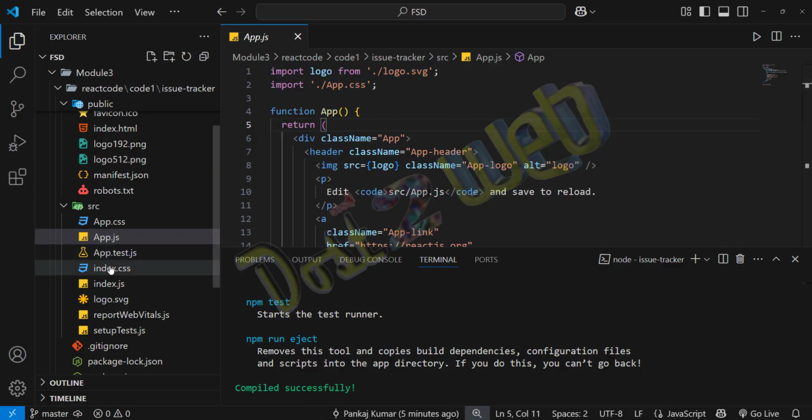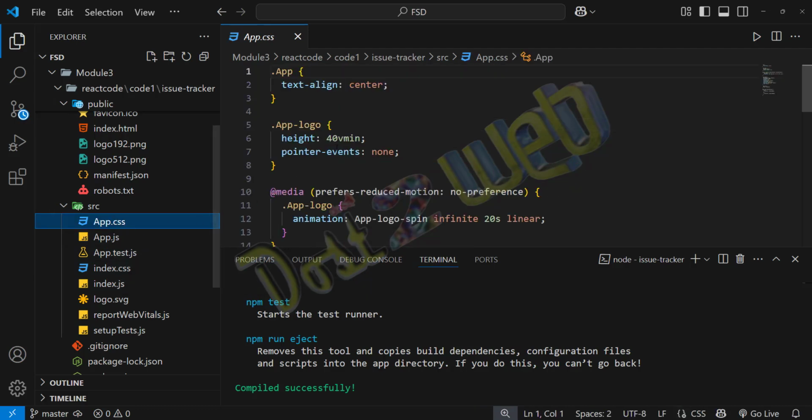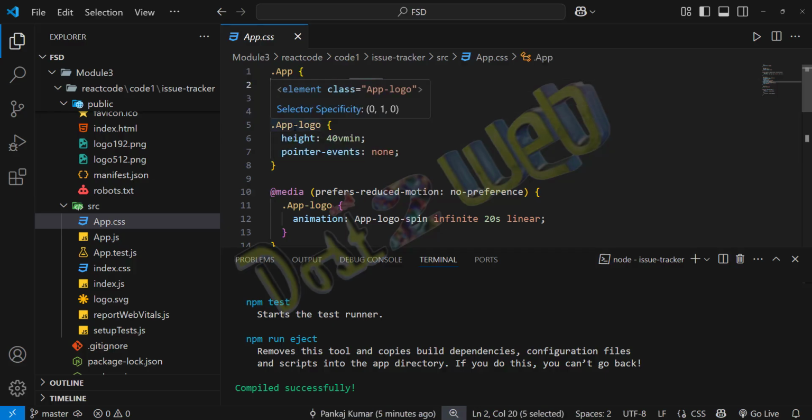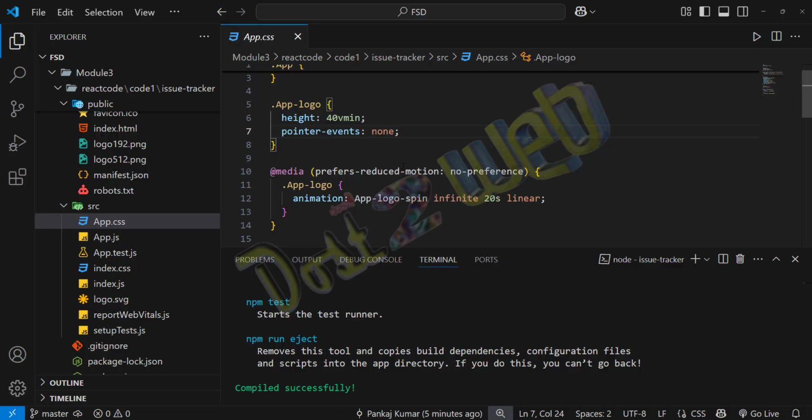Let me open. So I'm creating .app, the root directory. I'm aligning the text to the center. The logo will have a minimum height of 40. Then pointer-events none. Then for the media, for the animation of the logo, I'm using prefers-reduced-motion. These are just the CSS parts, so you will learn them in detail, and you can use it.